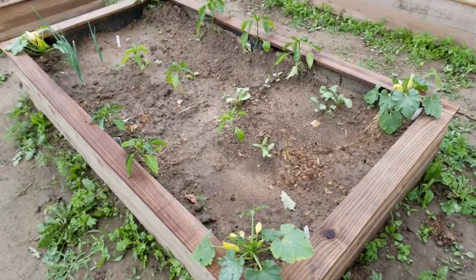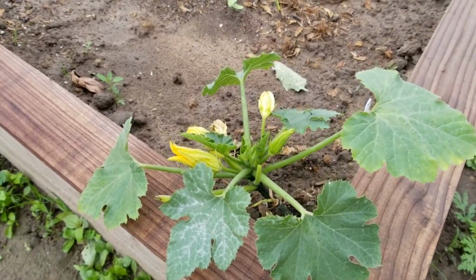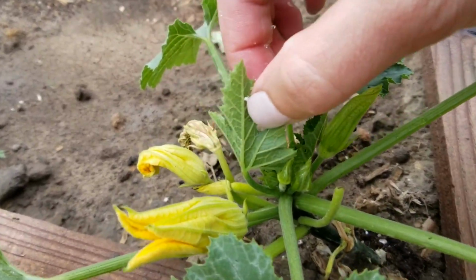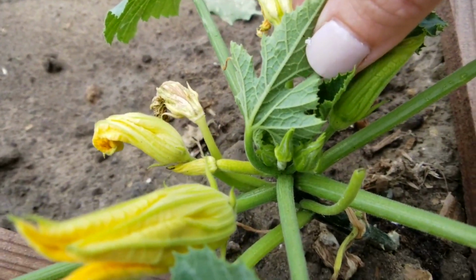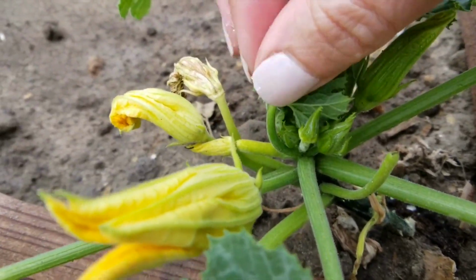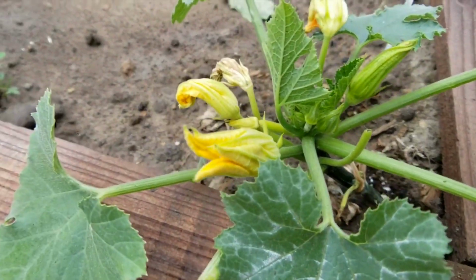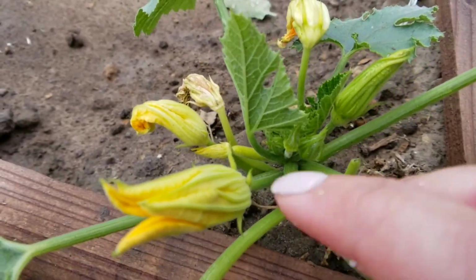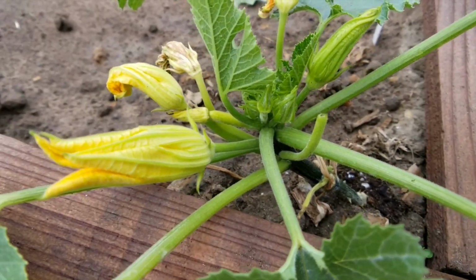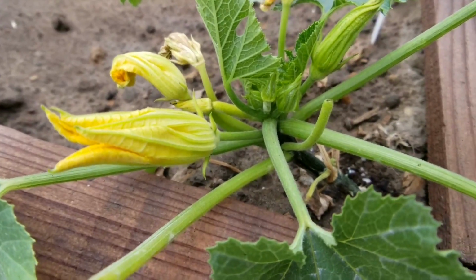The zucchini in the corner of this bed are actually growing flowers, which I'm so excited about. And on this one, you can actually see a little baby zucchini growing. So what I've recently learned is that the flowers that have the zucchini attached are the female flowers, and the flowers that do not have a fruit attached, like this one here, is a male flower. And to get big healthy fruit on your squash plants, the male flower has to pollinate the female flower, and the bees usually do that for you.